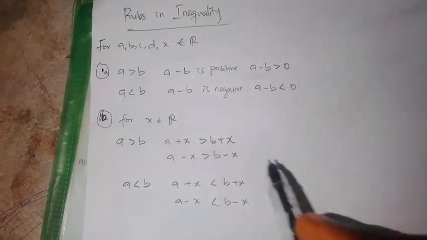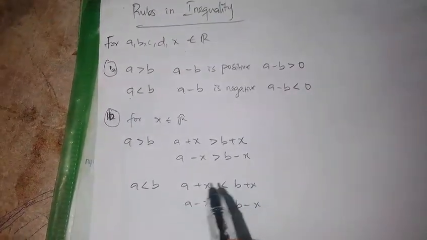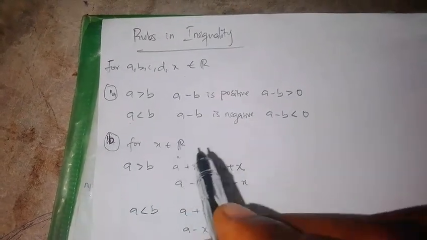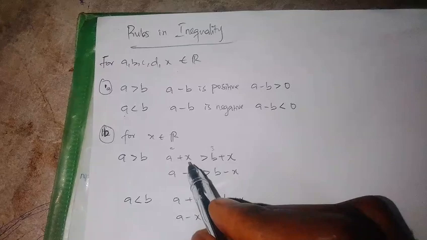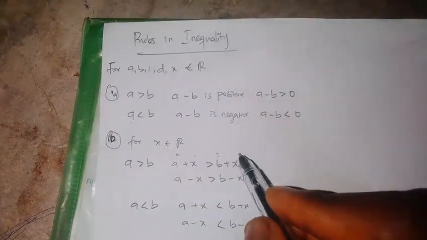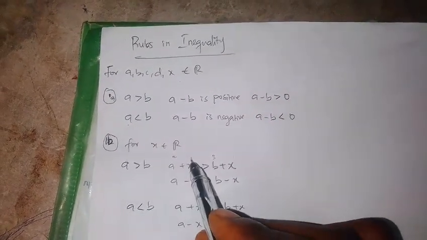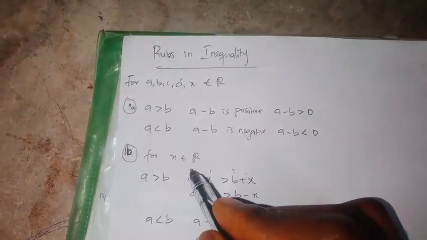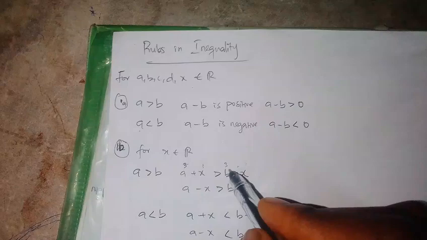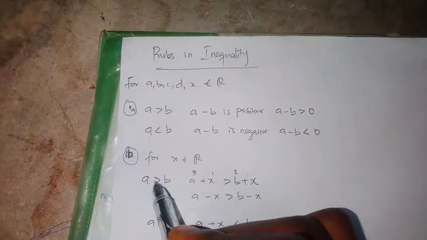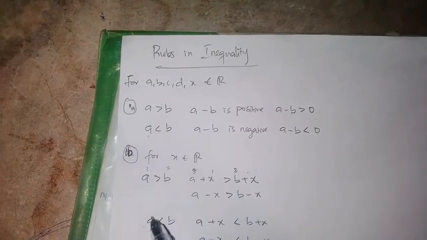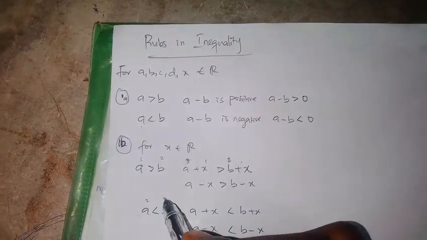So, how do you test that this is correct? Very simple. Just pick arbitrary values of your A, B, and X in this case and test for it. Now, if my A is 2 and my B is 3, then my X is 1. What will I do here? So I'm going to have 2 plus 1, that's 3. It must be greater. Okay, A is greater than B, isn't it? So it means this must be 3 and this must be 2. So if A is greater than B, A is 3 and B is 2. If A is less than B, A can be 2, B can be 3.